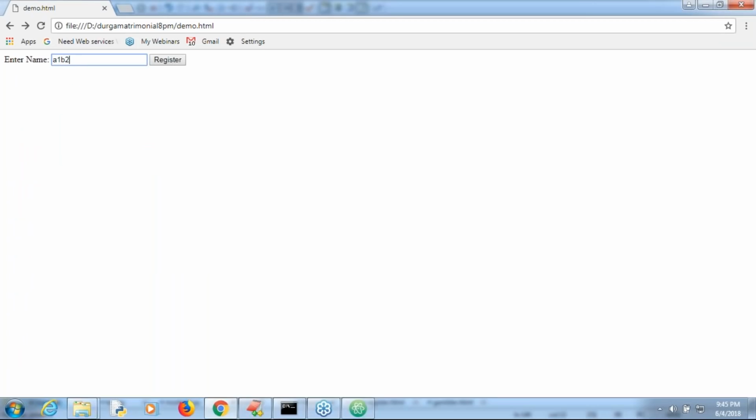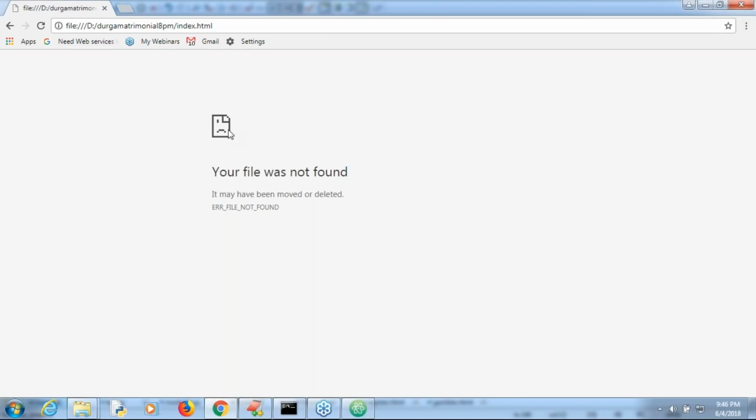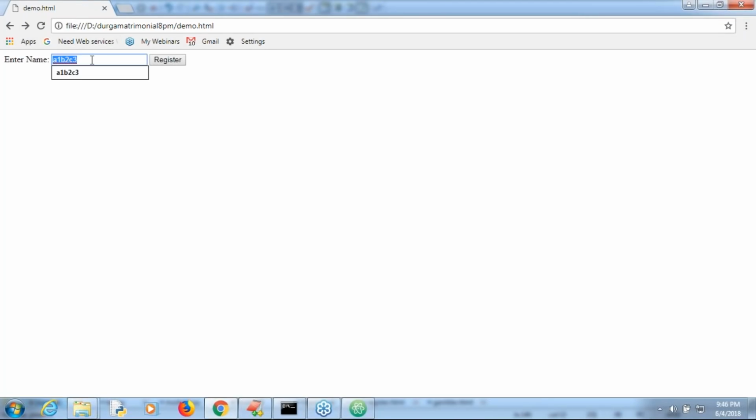A1, B2, C3, like this I'm taking. Valid, it goes further. Suppose I take A1, C, a dash symbol, and E. Immediately it updates: special characters are not allowed.